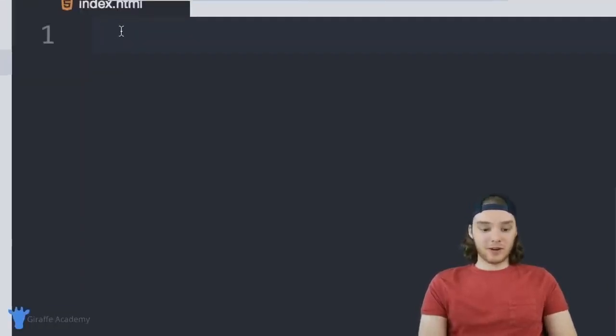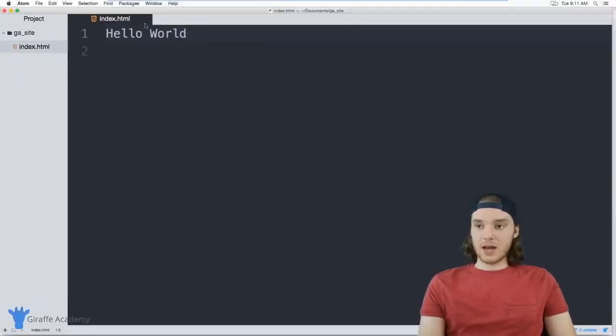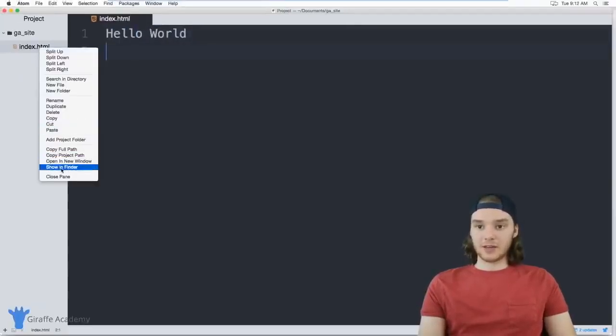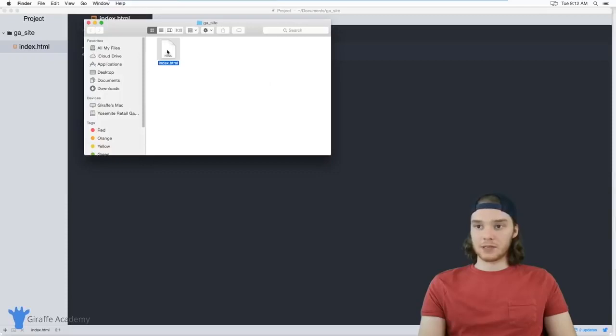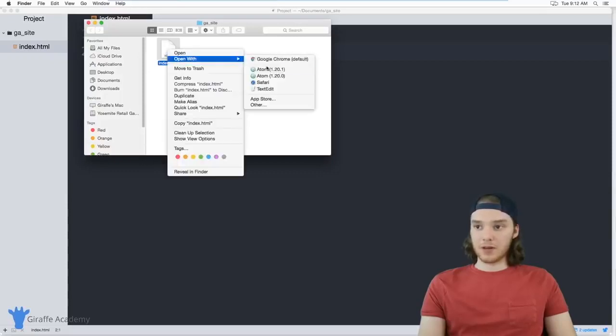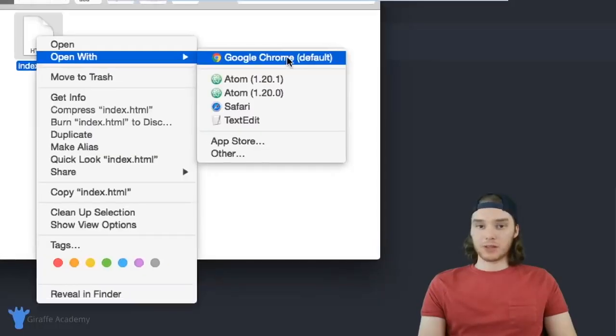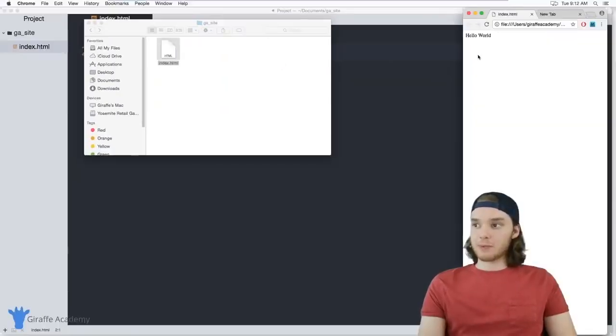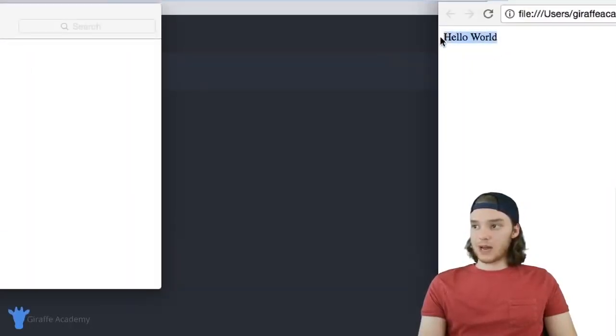So if I just came over here and type hello world, I can actually take this file and I'm just gonna open it up inside of my web browser. So I'm gonna click open with, and then I'll open it with my web browser. So I'm gonna open it with Google Chrome. And now what'll happen is you'll see this file will open up, and over here on the web browser we have our text. And so this is like the simplest, purest form of HTML, which is just typing out some bare bones text inside of an HTML file, and it'll display here on our screen.